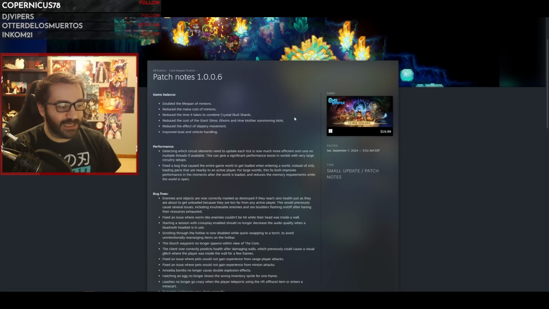Reducing the cost of the giant slime, Gorm, and Hive Mother means farming for their drops early game is a lot more viable. Oftentimes, when I start a new world, even if one of these bosses has a drop I want, by the time I have the money to reliably farm them, I'm already getting past the point where it's worth going back for them.